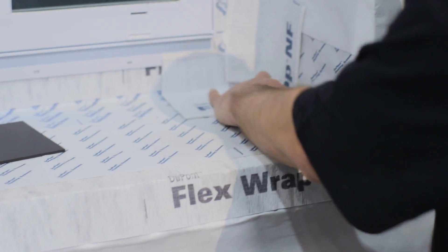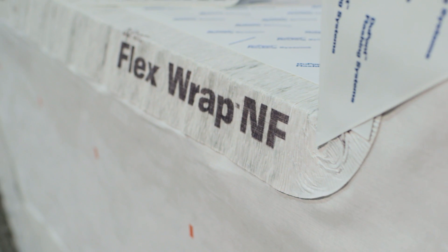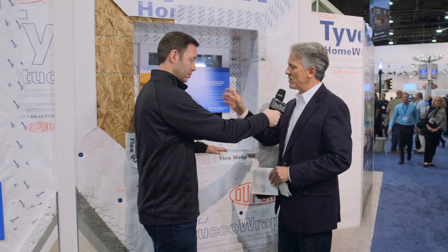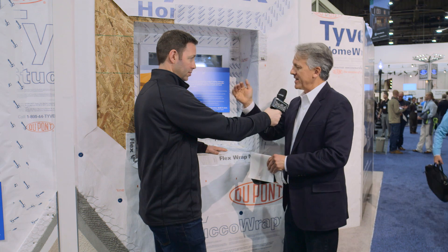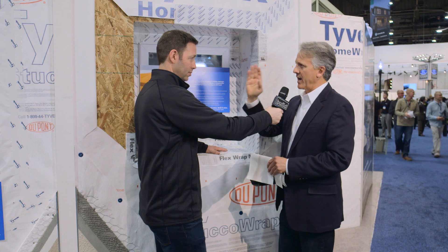When you're doing a double-deep window, it's frankly double the chances for failure, so you've got to get this right. DuPont's Flex Wrap is a really premium product. There are animations both on the DuPont site and the CI site where you can look at techniques for building this correctly. It does take a little practice and you have to think about which layer goes on first, but once you nail it you've got a watertight and airtight assembly — worth its weight in gold.